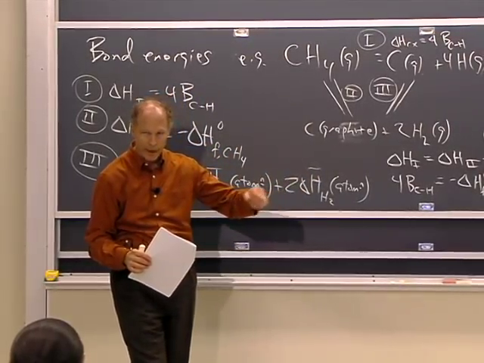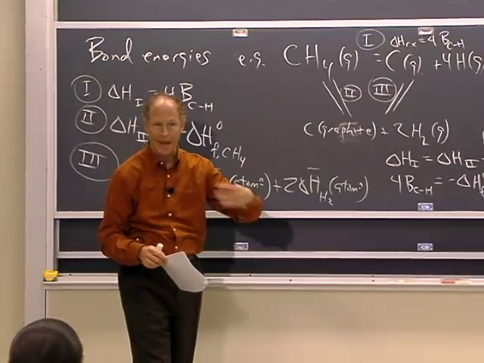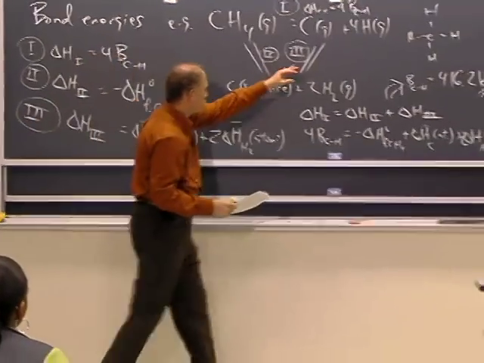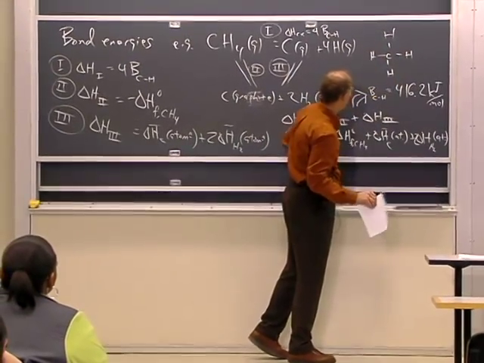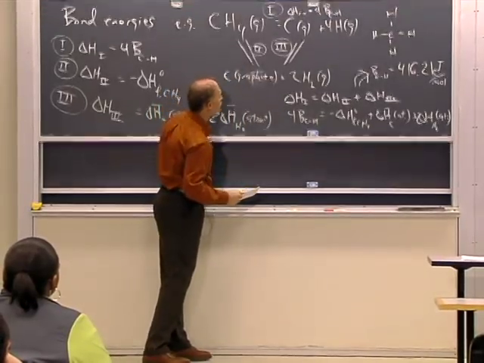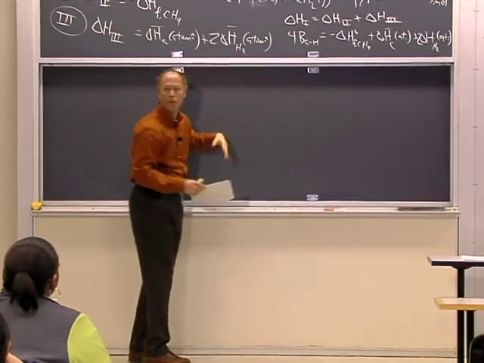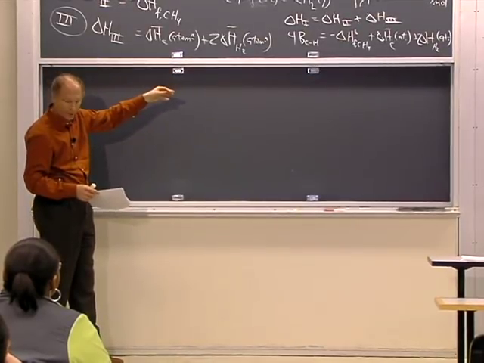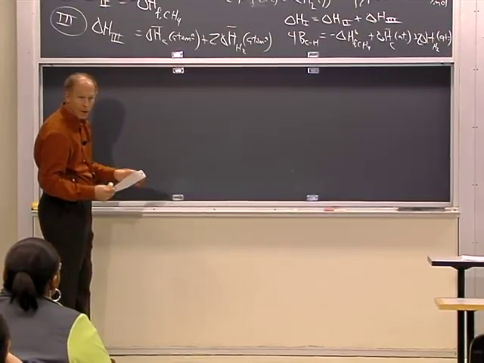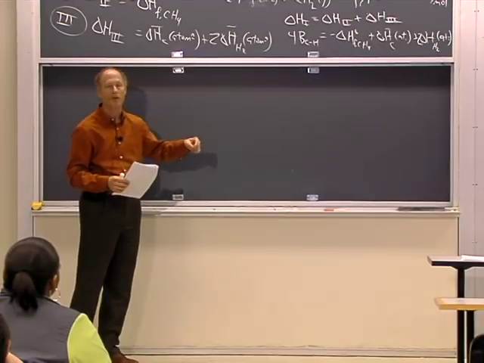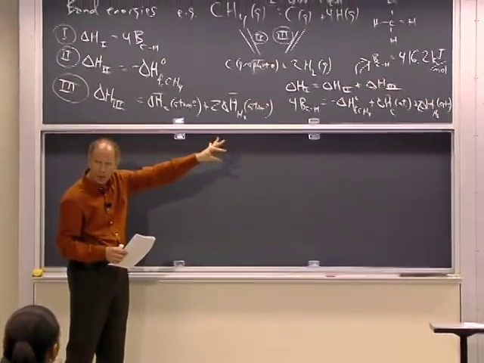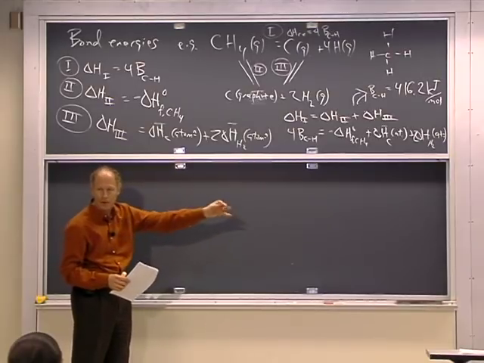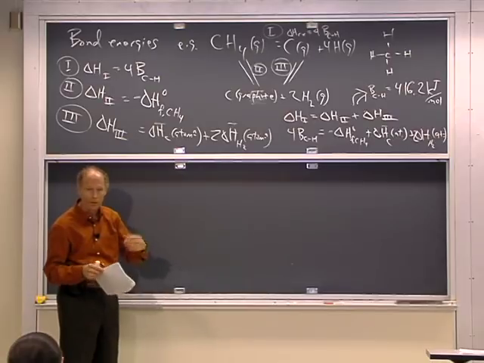Having those kinds of energetics enables you to think in a qualitative way about what's likely to happen in ordinary chemical or biochemical situations. This is the simplest case because we dissociated a molecule consisting of all identical bonds. But it's straightforward to extend this to additional bond energies. From methane we get a value for a typical C–H bond. We could do the same for ethane, which has a single C–C bond plus several C–H bonds. Now that we know the C–H bond energy, we can use that plus the relevant heats of formation to determine the C–C bond energy, and keep going to tabulate bond energies for a large number of different bonds.